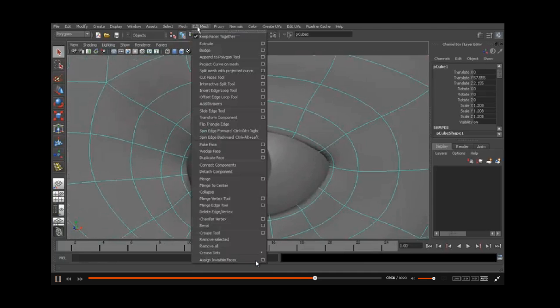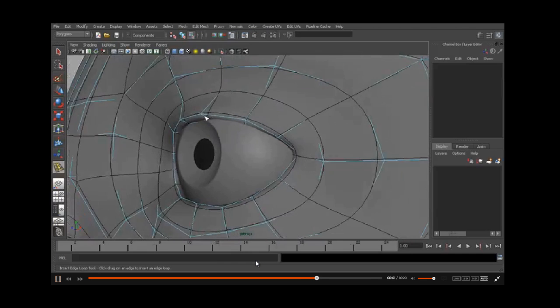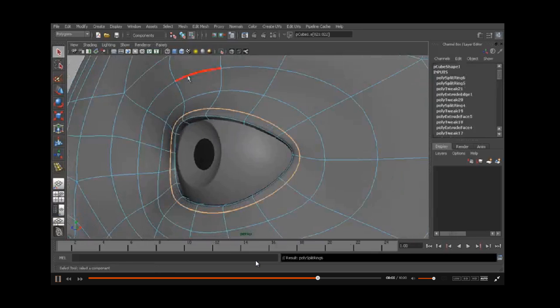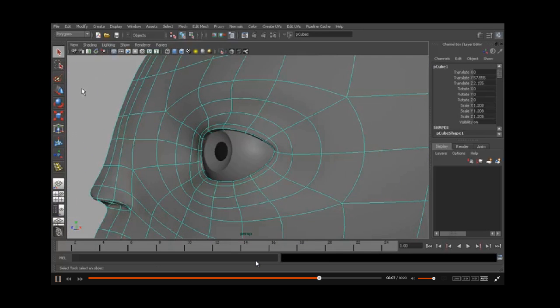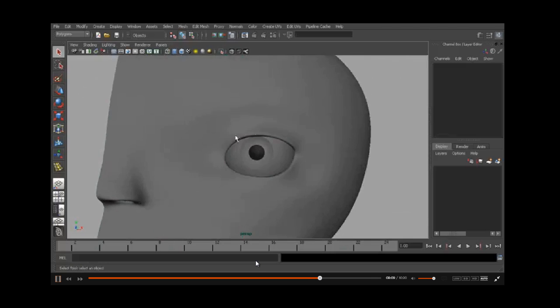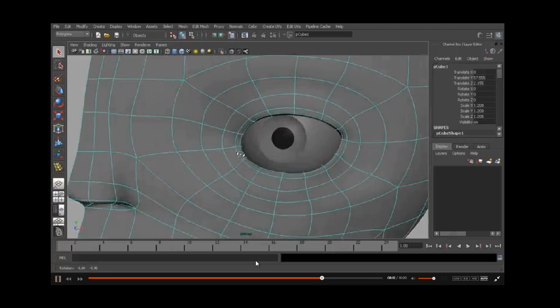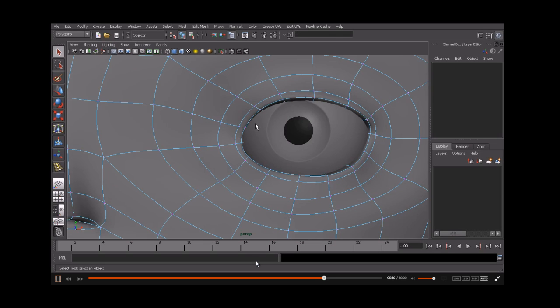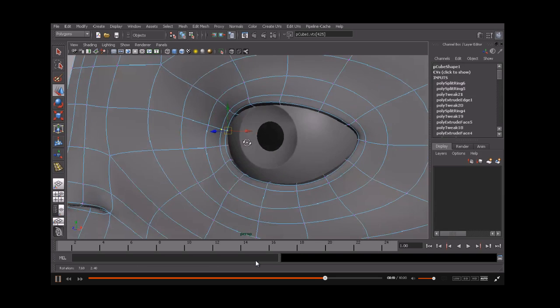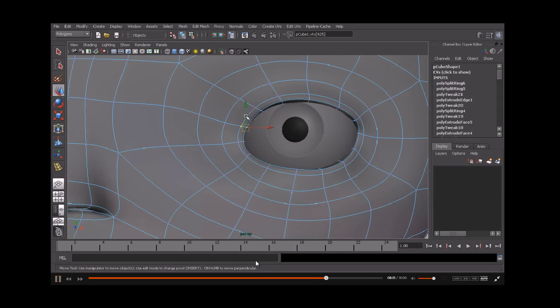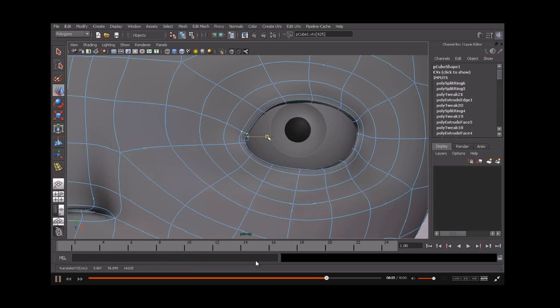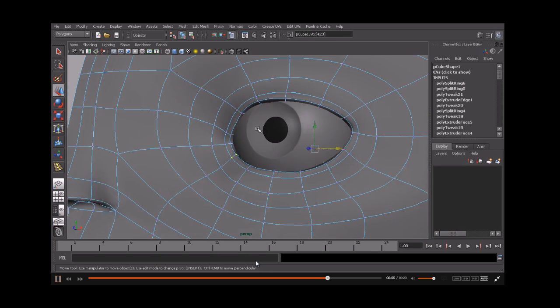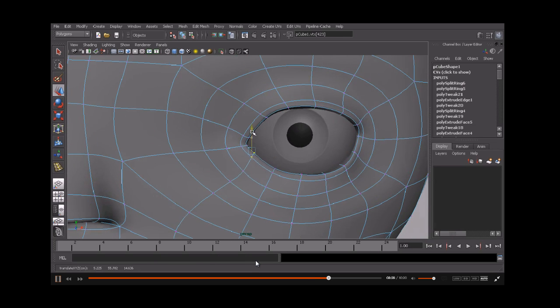So what I can do now is go to Insert Edge Loop tool, and right on the outer edge of that lid, I can add a new edge loop, and what that does is tighten up that smoothing, so that now when we look at it, we get a much sharper edge here. Okay, now we have a really round edge at this point. So in order to tighten that up, I can select those points, making sure I don't have anything else selected, and I can start to move those together. And when you move those points closer together, that softened line sharpens up a little bit.